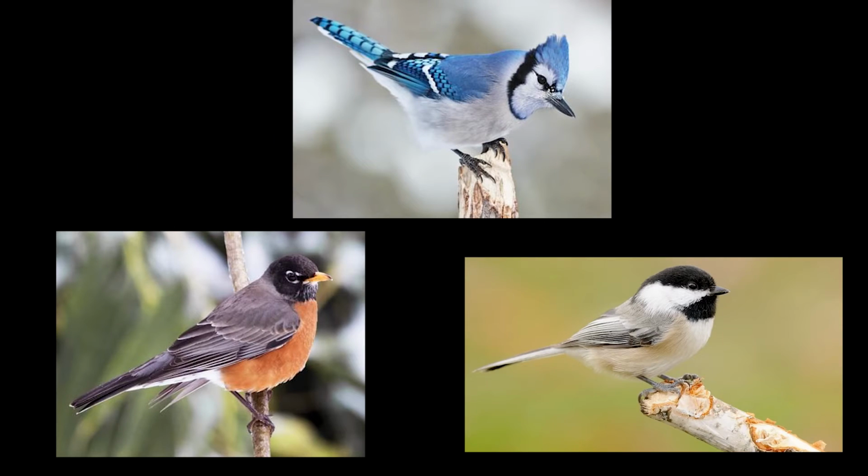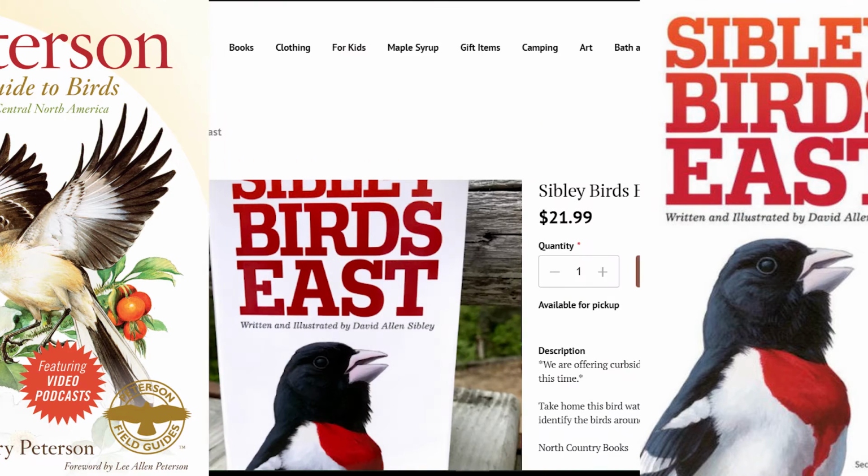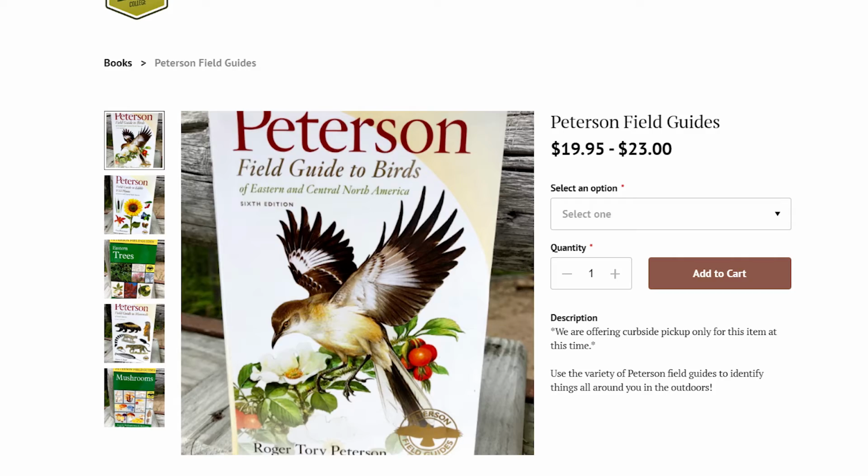Now that you know these common birds, what if you come across a bird that you don't know? A good way to ID birds you might not recognize is to use a bird guide. Physical guides are nice to have so you don't have to rely on phone service. The two most commonly used guides out there are the Sibley and Peterson bird guides. The VIC carries a variety of bird and other ID guides in our retail store, the Pack Basket, if you're looking to order one. Now you know how to use your binoculars to identify some birds that are commonly seen in backyards in the Adirondacks.